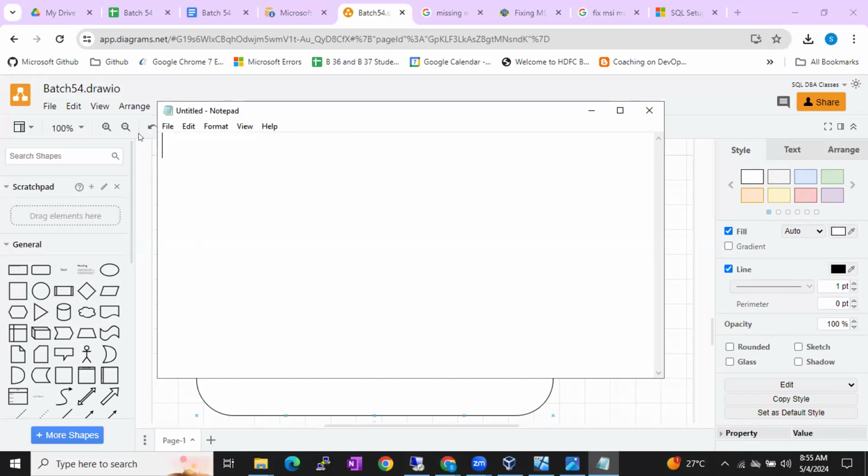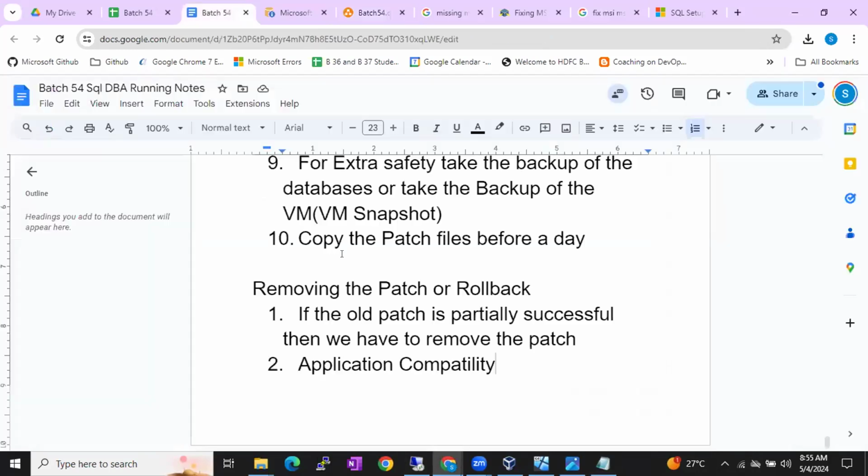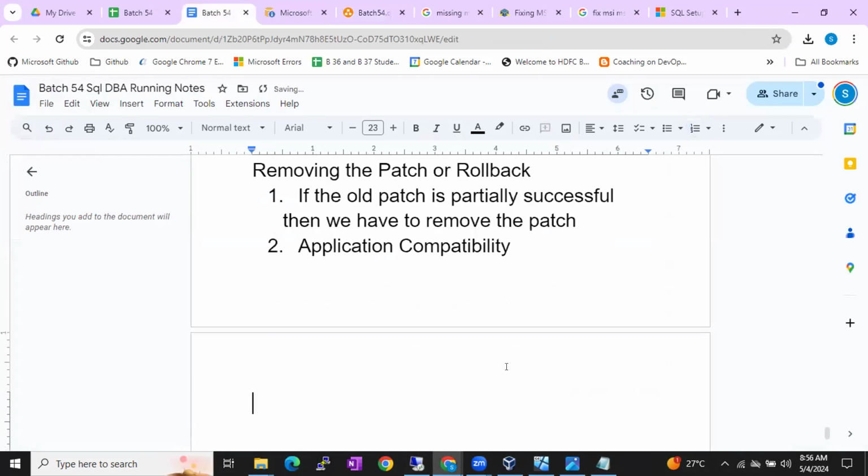Right. Okay. So, guys, we'll start the new topic now. We'll discuss the security. Security, guys, we'll discuss security today. So we'll start the security. Listen carefully. Security is not so difficult.